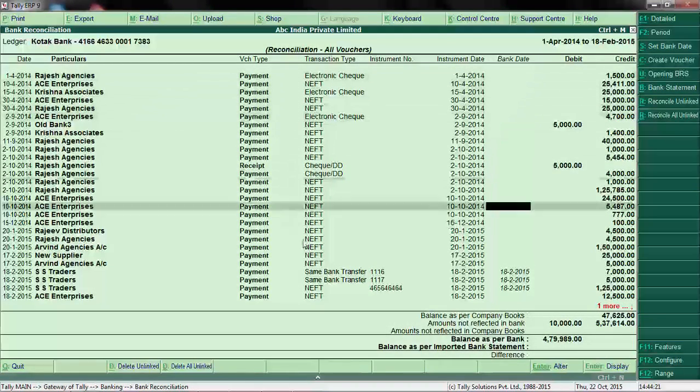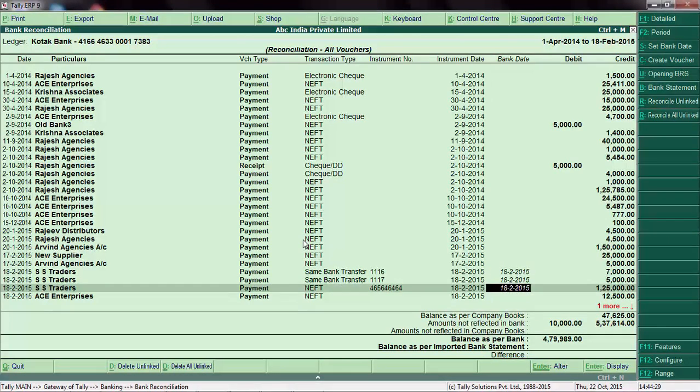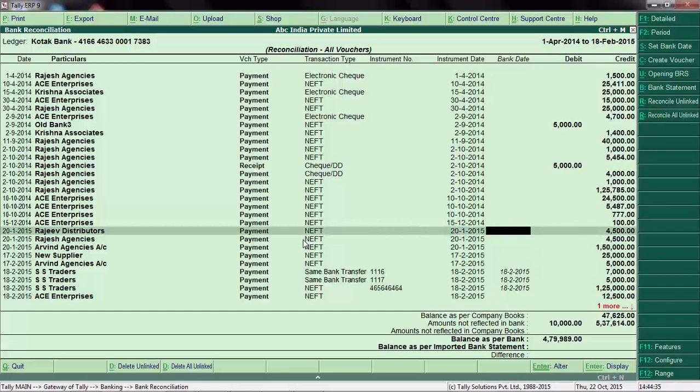You can see there are 3 transactions which are done by auto reconciliation by importing the reverse file. The rest, the user can either do manual reconciliation or they need to import the reverse file.